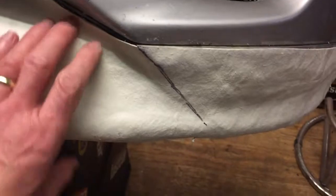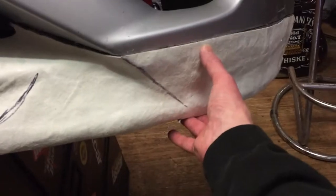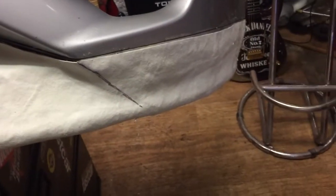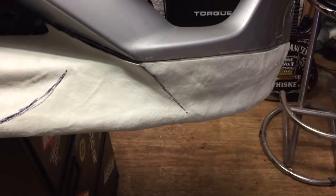It just needs a general rub over with an 80 then a 180 grit, and then when I actually come to stick it on, I'll probably put it on with some 3M tape just to secure it in place. I'm pretty happy with how it's coming out — it's dried really nice, it's not over heavy, it's got a little bit of give to it, which is fine because if I do hit any curbs it's going to flex and not just crack. So I'll give it a rub over with an 80 grit like I said, then mix some filler up and start with this side first — it's closer to the heater, which might help the filler dry a little bit quicker. Hopefully we get all the filler work done today and get some primer on it.